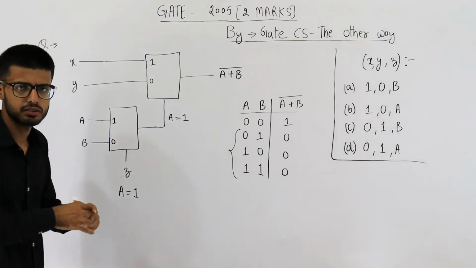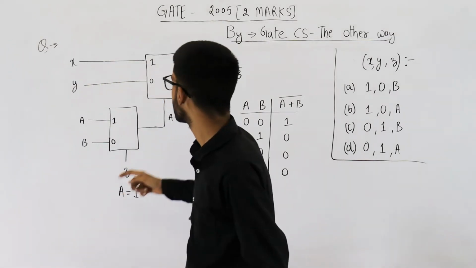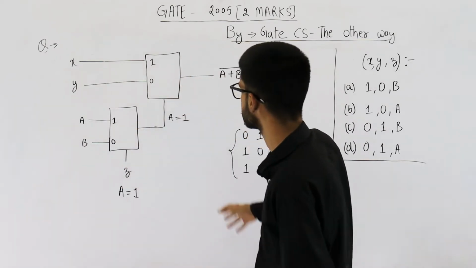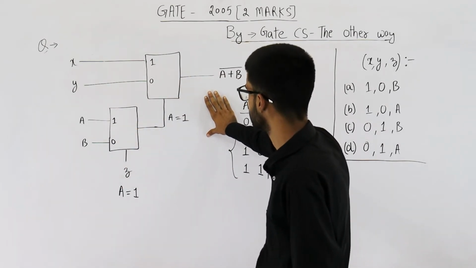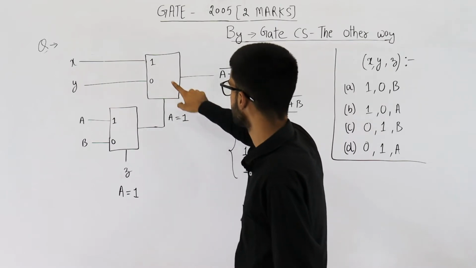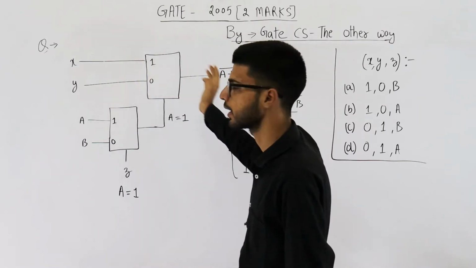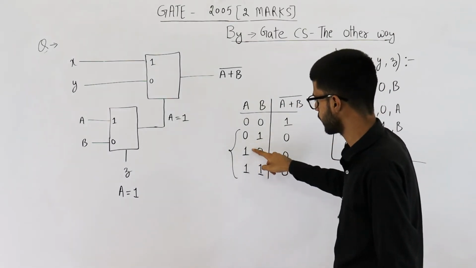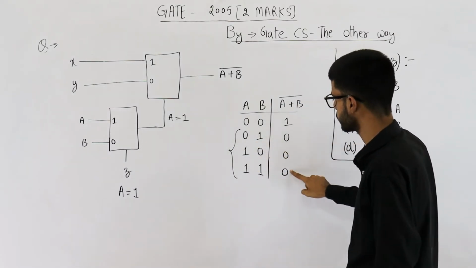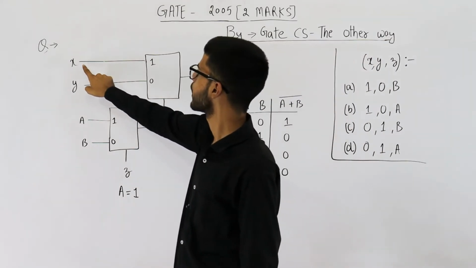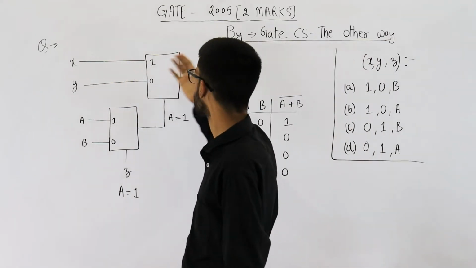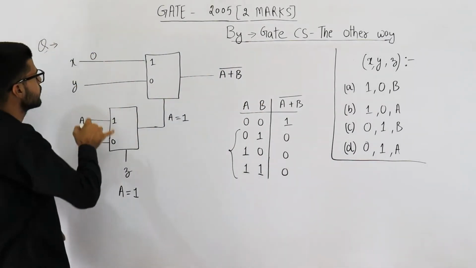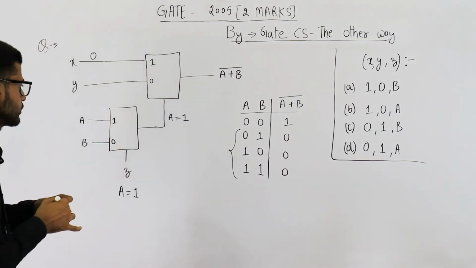Anyways, it wasn't required to be mentioned because they have written 1 and 0s here. Still, let's just continue. You can see this is 1. That means this input will be selected as output. And we know that because A is 1, that means in these 2 cases, the output must be 0. According to this diagram, whatever is X will be given as the output. That means X must be 0. So we have made X permanently 0.